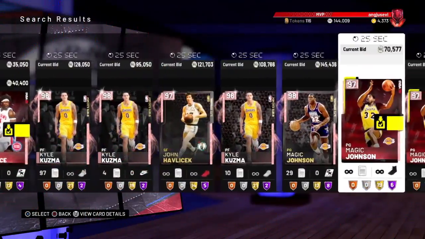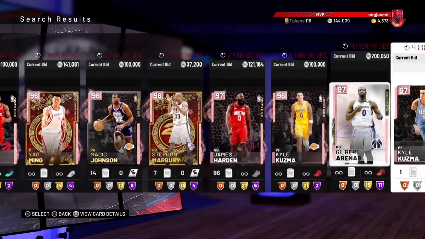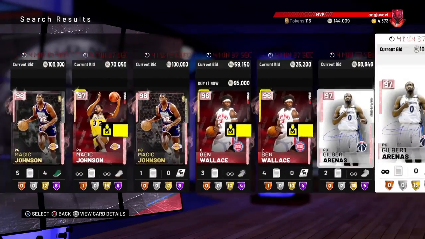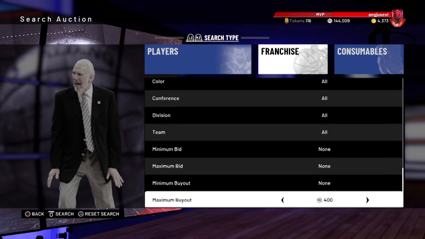even though the market is still crashed, I would say, because some cards are just not going for what they used to be going for. And considering the All-Star game is tomorrow, we could expect to see an even bigger crash in the market. So let's get into 3 filters that I'm still using that can make me tons of MT, even though the market is a bit weak right now.